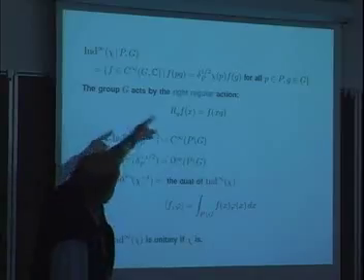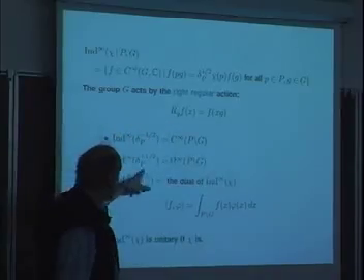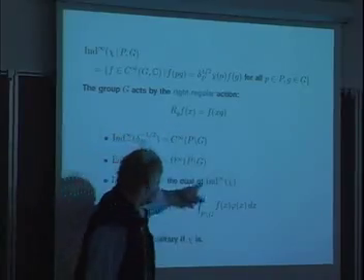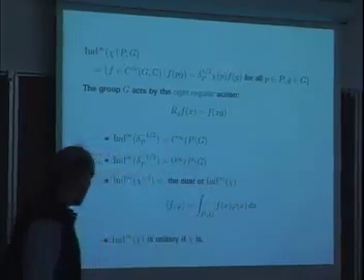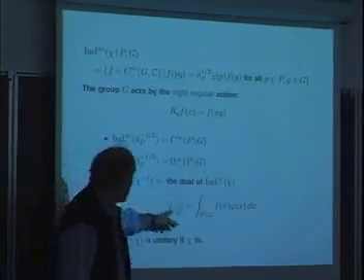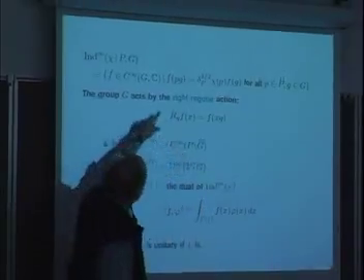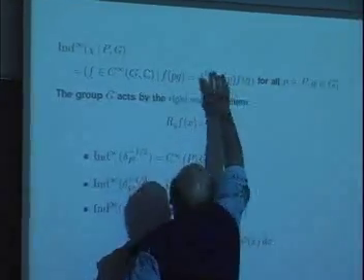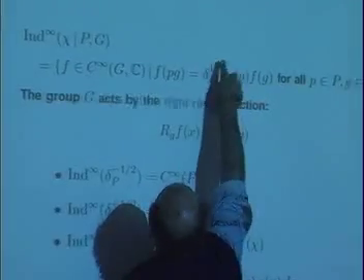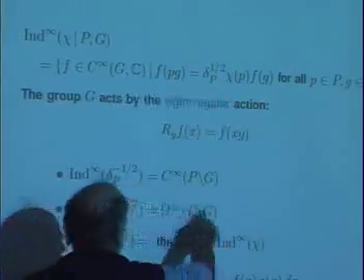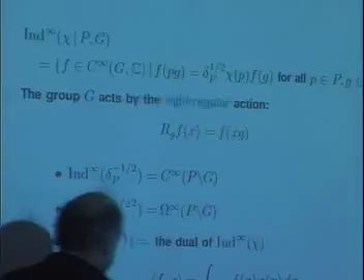The normalization delta 1/2 is thrown in just to make the duality work out, so that ind chi -1 is the dual of ind chi, and I get that pairing. I pair the two functions by multiplying them and integrating. If I take two functions here with chi and chi -1, I take the product, then I get a delta factor there, and that's equal to 1/2, so I can integrate it. And that's the pairing between the two.